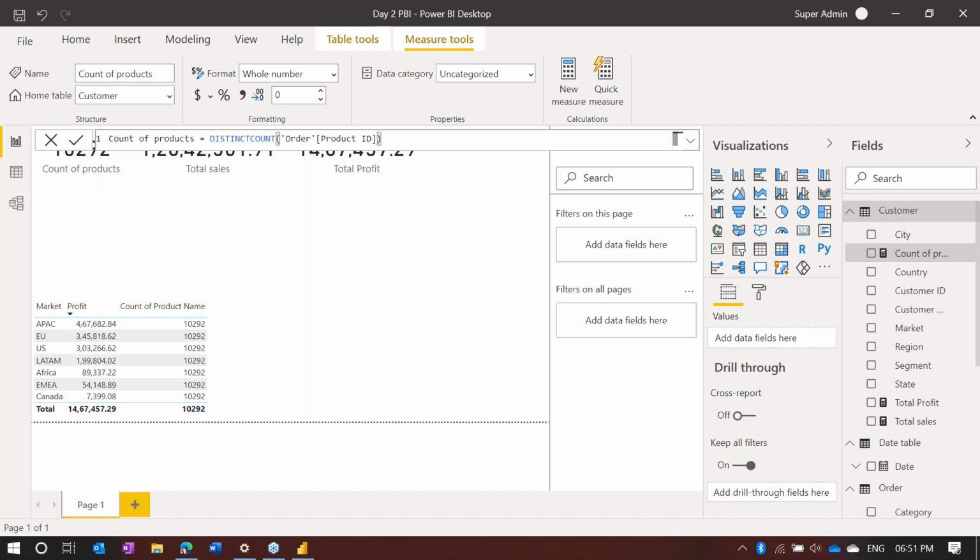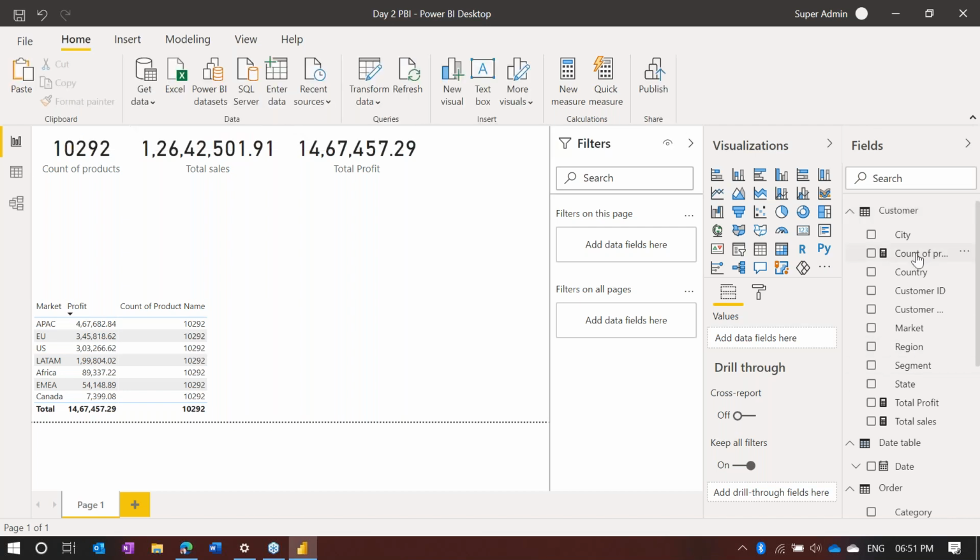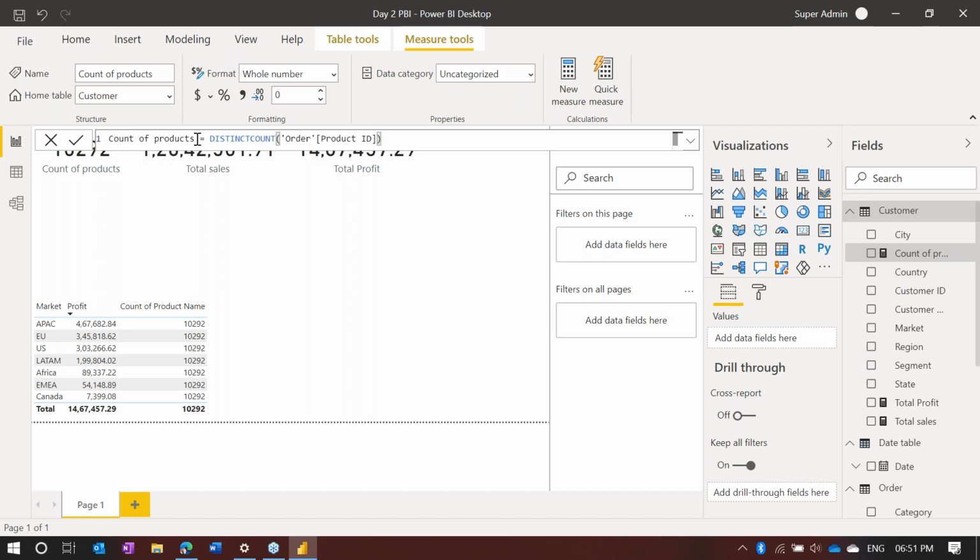Okay, so Rohan, you're getting 25K. I really don't know where you get that number from, because let me tell you what I have used, so that will give you some idea. When you talk about count of products, this is the distinct count of the product ID from the orders table, and you must have the relationship created.